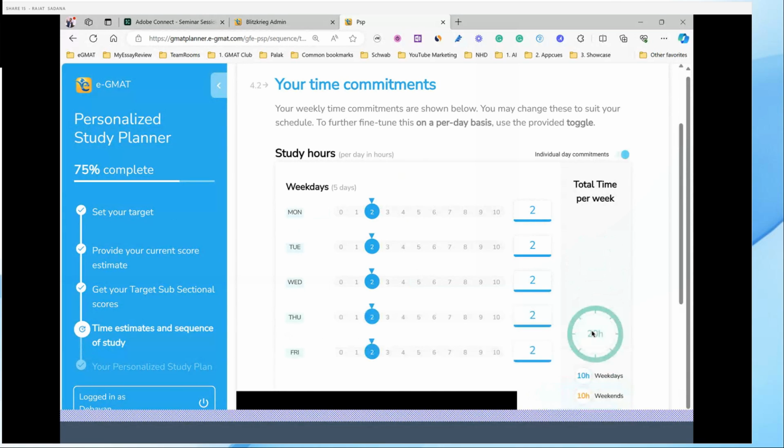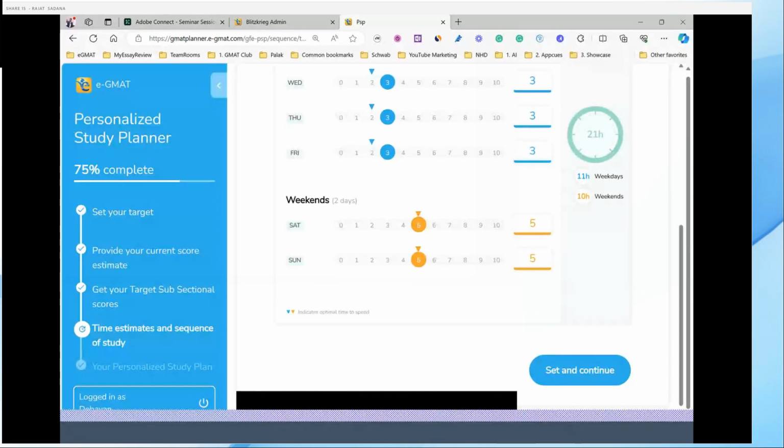But let's say these things are slightly different. A lot of people have more work on Mondays and Tuesdays, so I'm going to put 1 hour each on Monday and Tuesday. Or let's just say one. Then Wednesday, Thursday, say I'm going to be able to do three, three, and three. That gives you 21 hours. Again, you can customize the same thing on the weekend as well.